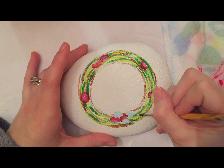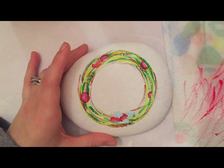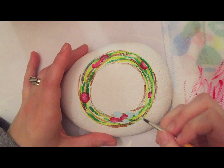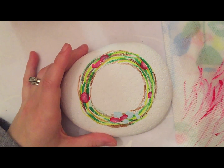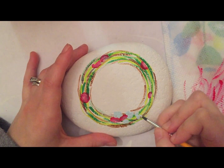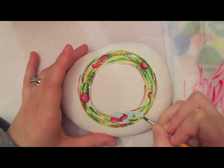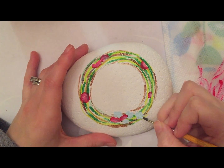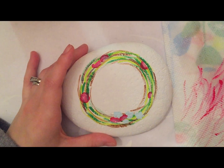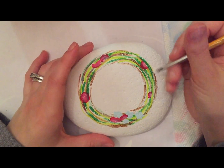Okay, I think I'm going to do another one right here. One petal, 2 petals, 3, 4, and then there's the 5th. Alright, I'm going to add one up here.